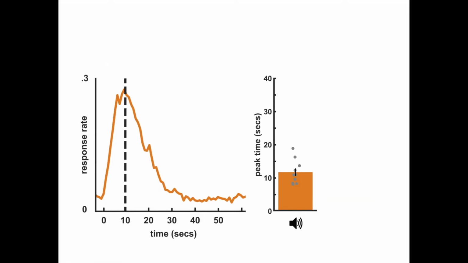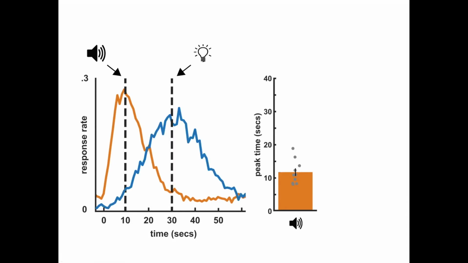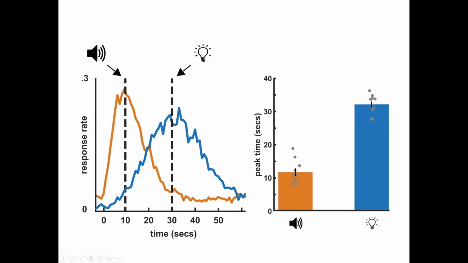All this is indicating is that when we're presenting this tone, the animal is using the information it's gotten across training to guide its decision making. So long as this makes sense, the only added complexity in my task is that in addition to having trials where I'm presenting this tone that tells the animal to respond after 10 seconds, I have other trials where I present a separate cue. A light comes on, and that tells the animal to respond after 30 seconds. When I present that light, I still see this peak-shaped distribution form, but now the peak time is falling over this cue's interval, so 30 here.